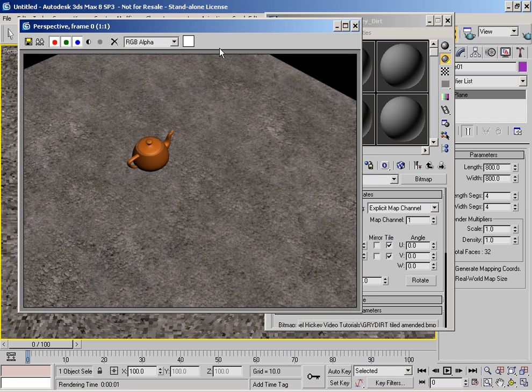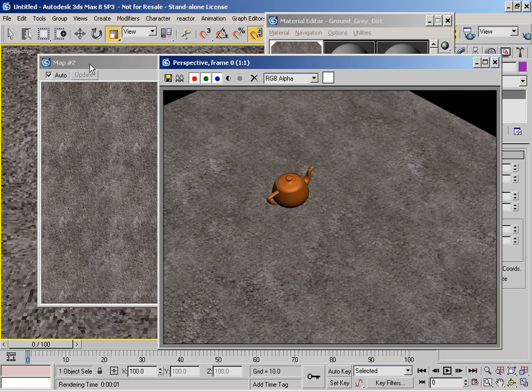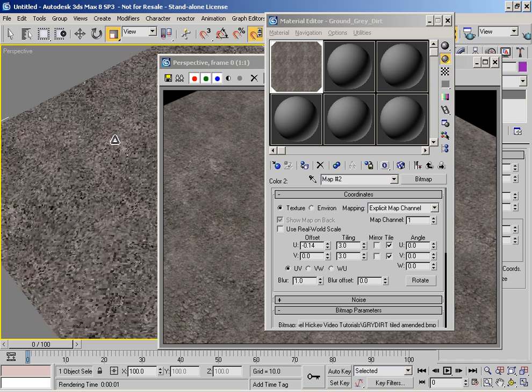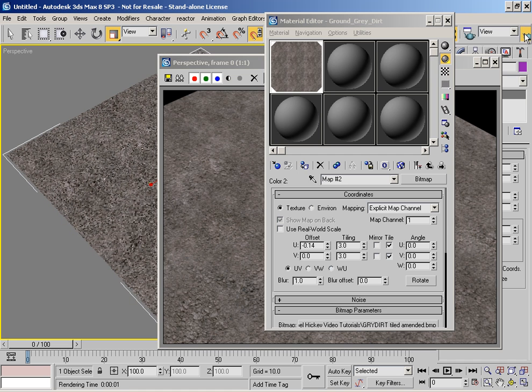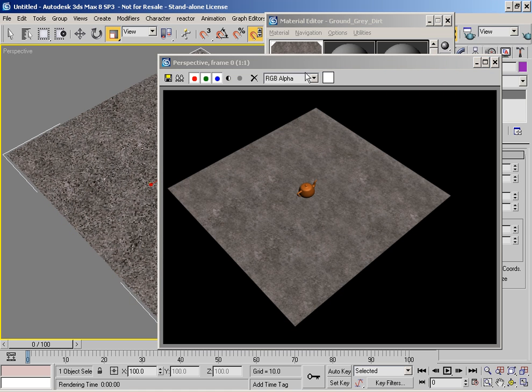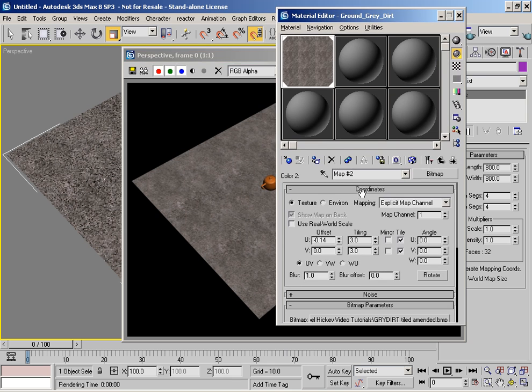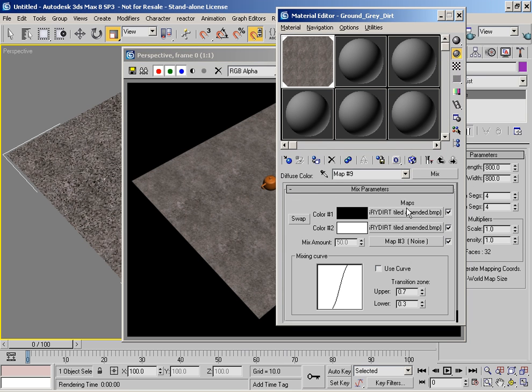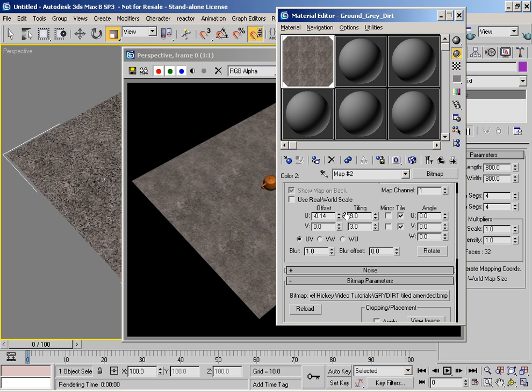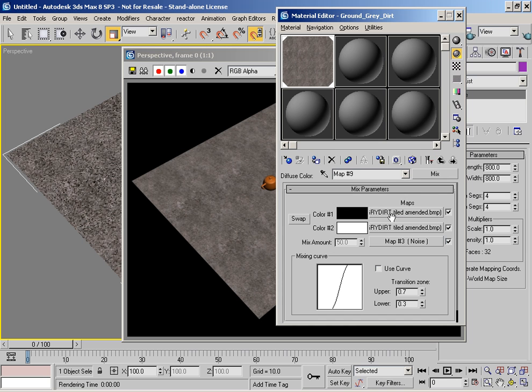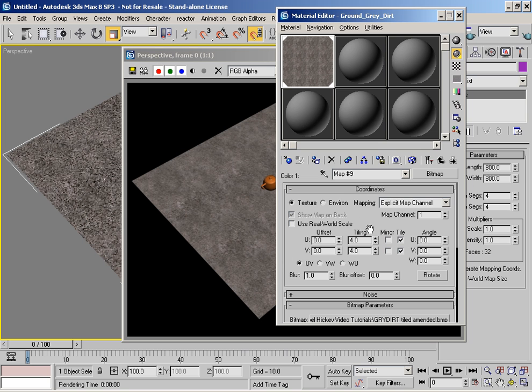So we've got a nice large texture now that we can't really see any seams in, that we can populate a large area with and we're not going to see any macro repeats, and we're using just one main texture for it, just by using a mix map, a procedural map to blend the two together, and a slight amount of offset and different types of tiling.